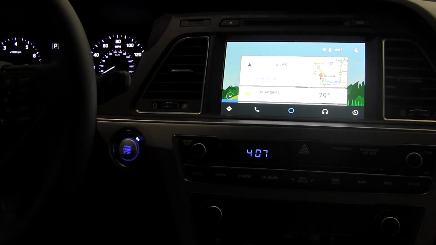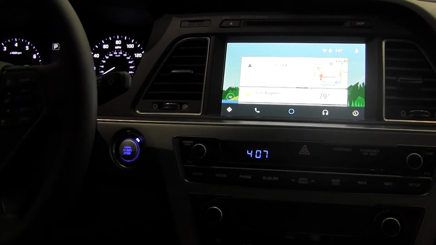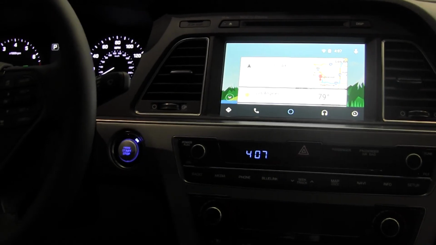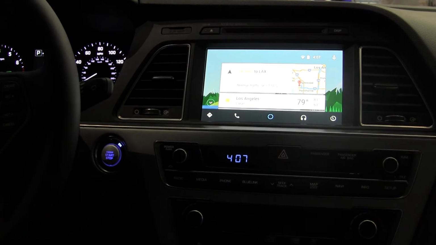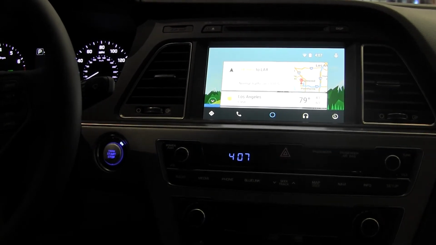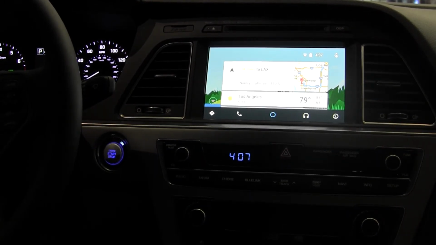So that's text messaging, again, without taking my hands off the wheel, without looking down at my phone, which we think is a great experience for people. It's going to make a lot of people a lot safer in cars, and we're going to get this in as many cars as possible. Can you change her voice?